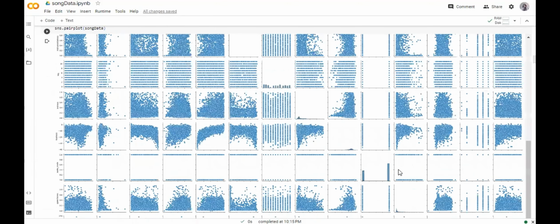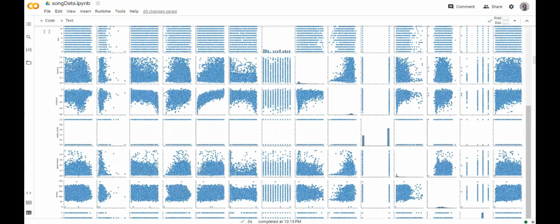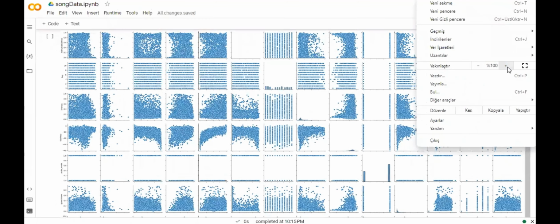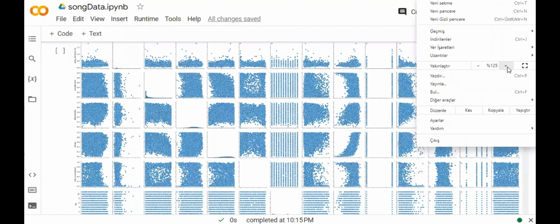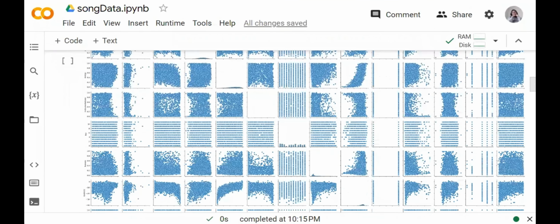Here is the pair plot. Pair plot is showing the distribution of the relationship between the features. Little, but we can see them.